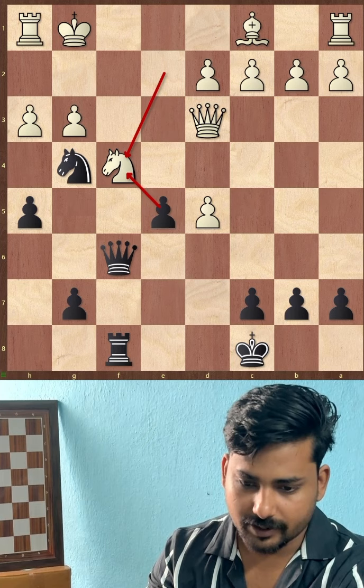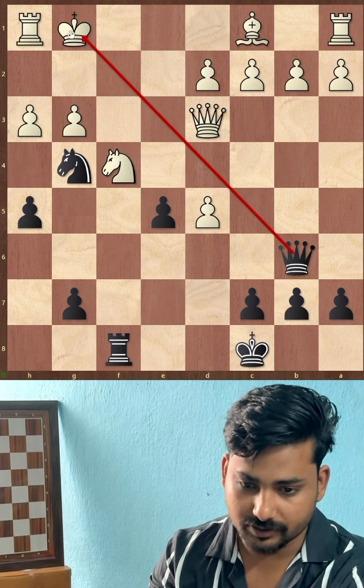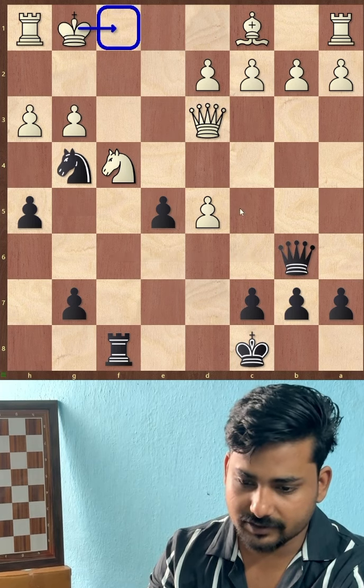Now he's saying, okay, you take my knight, I will take your knight. But then black has a move, queen b6 check. Now look at that. What will this king do? If the king goes to g2, then we have queen f2 checkmate, and if the king goes to f1, still queen f2 is a checkmate.